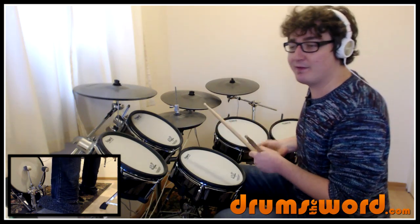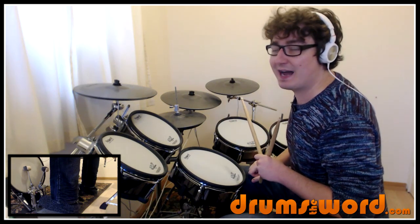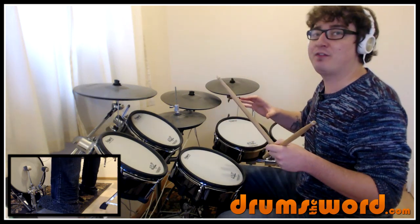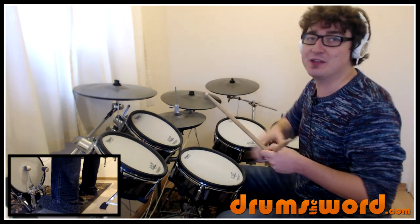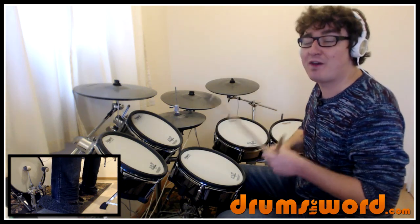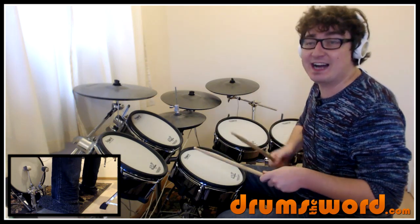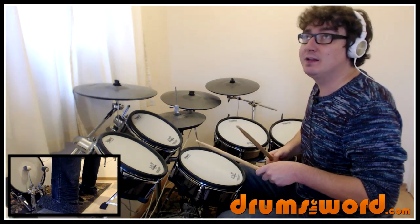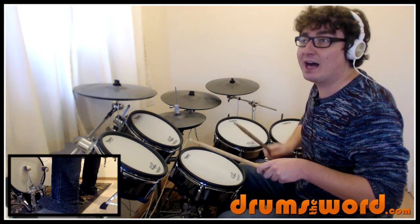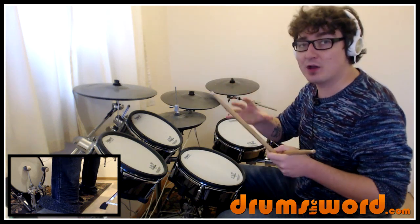This is the cool bit, however. I've written for the second bar onwards, note, band starts to slow down in tempo. So this is where you've got to know the song pretty well, and you've got to feel where the tempo's going to. That tempo will change into 105 BPM. You don't have to know this exactly, you can sort of just hear the song in your head. But we're slowing down over those three bars.